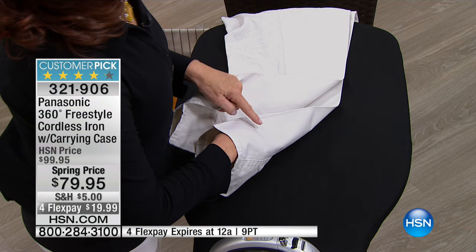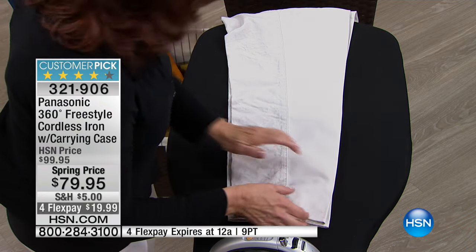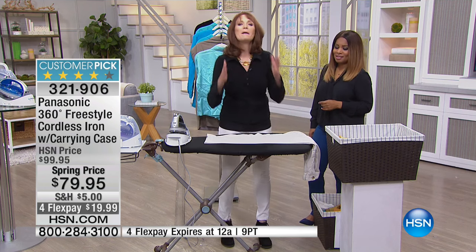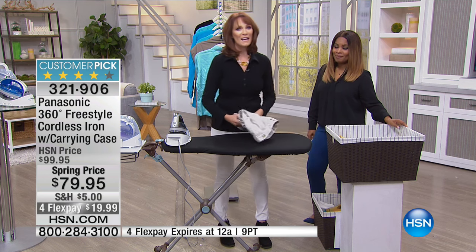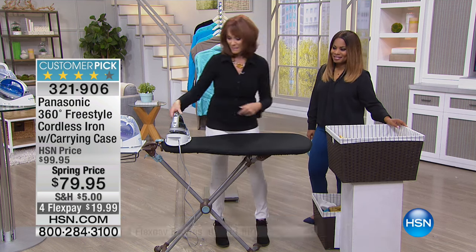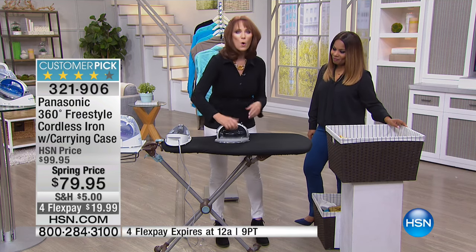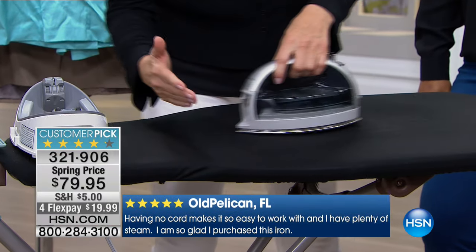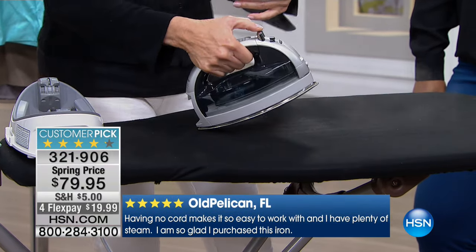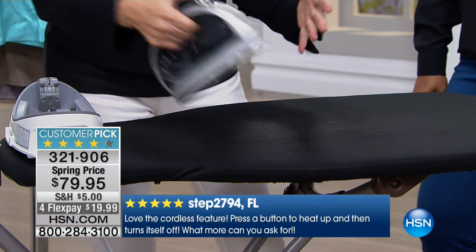And the fourth. This iron has such power that it went through all four layers. That means it's going to save you time. It means it's going to be easy in your hand. It's going to make you love ironing. And that's what quite a few of the reviews have said — 'I didn't like ironing, but this iron makes me enjoy ironing.' And one of the other great things about it is that it's cordless, so there's no cord confusion. Have you ironed where that cord's coming up making wrinkles while you're trying to take out wrinkles? And listen to that — you can hear the power and the steam on a cordless iron.